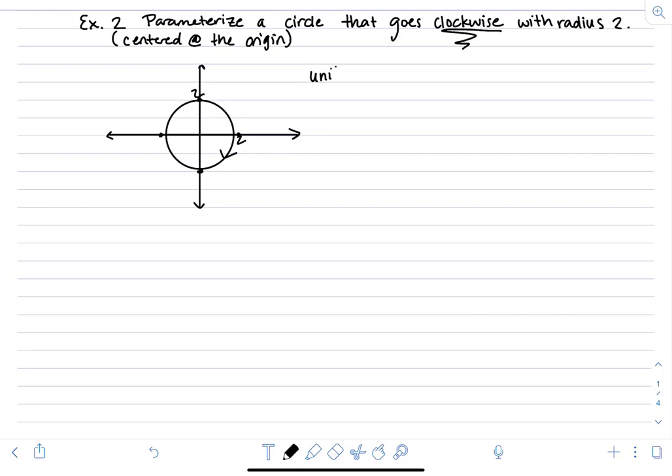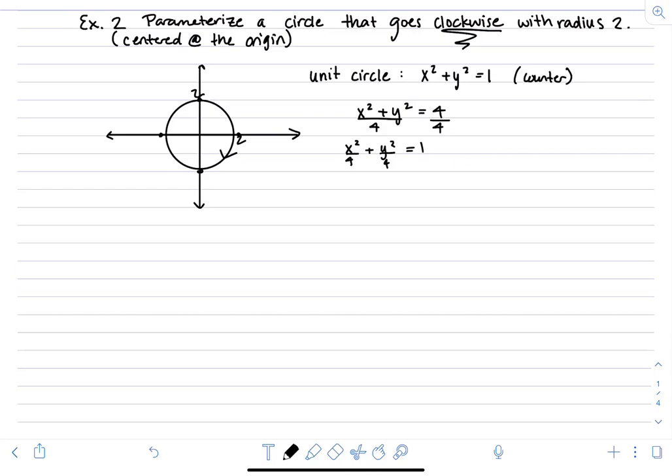So to remind you what our unit circle would be, our unit circle has the equation x squared plus y squared equals 1, and you go counterclockwise. Versus this circle is going to have the Cartesian equation x squared plus y squared equals radius squared, which is equal to 4 because our radius is 2. So then dividing both sides by 4, we get maybe the more standard equation for a circle, which is to have it equal to 1 on the right. So that's the Cartesian equation for this circle, but we want to have x equals and y equals separately.